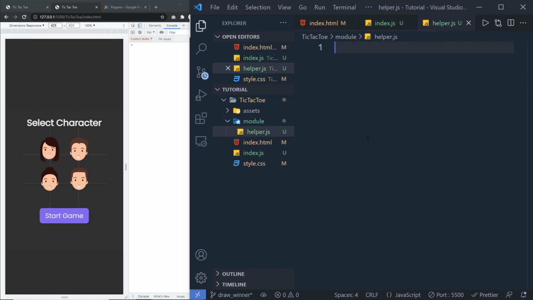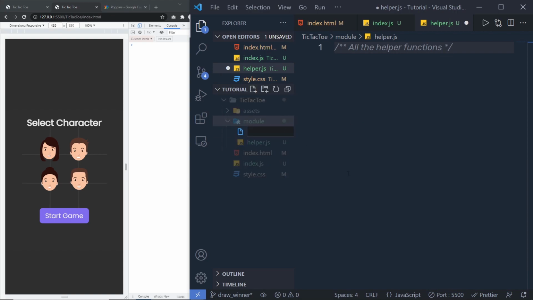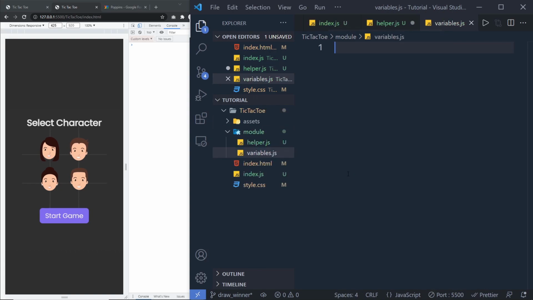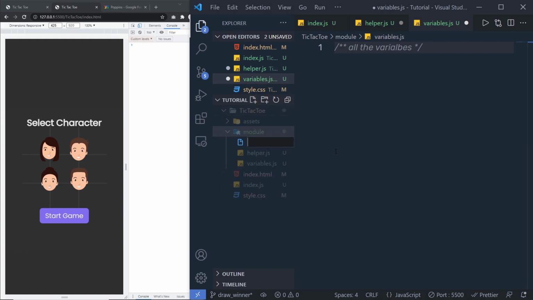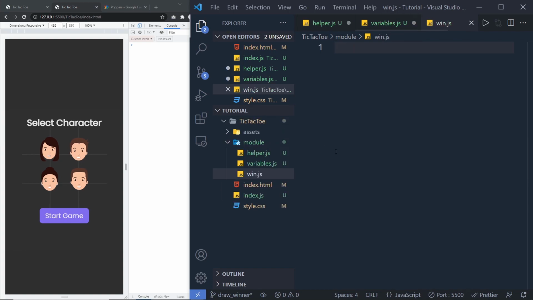I'm going to first create a file called helper.js. Inside this file I'm going to add all the helper functions. Just after that, I'm going to create a new file for variables.js. As the name suggests, inside this file I'm going to add all the variables, and just after that I'm going to create another file, win.js.